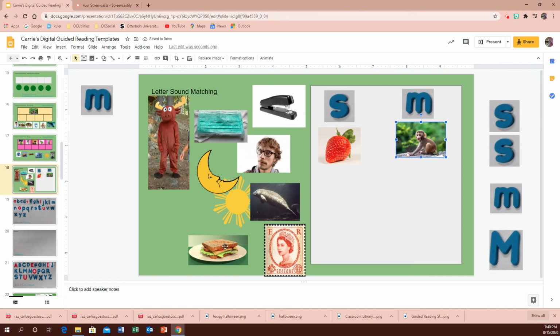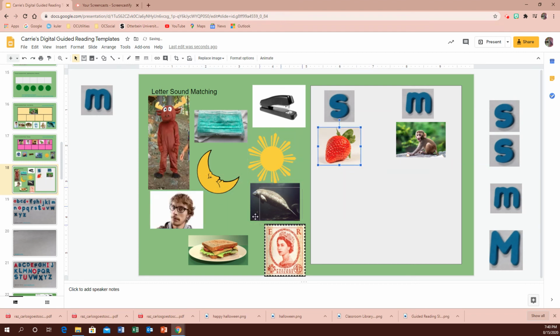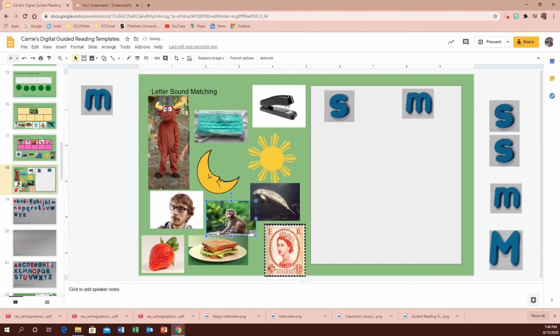So what I like about these slides is the idea is we're creating robust work for students. Kids need to learn how to think about letter sounds, but we're not driving ourselves crazy by inventing completely new materials every day. I would also say that maybe when I get done with the week of doing the M and the S together, the next week I'm going to keep one of these sounds on this board. So maybe my new sound for next week is a P. So I will be putting the P in here, but I'll keep all my S sounds.